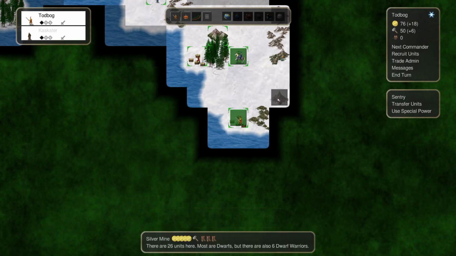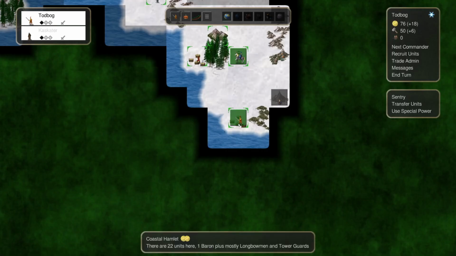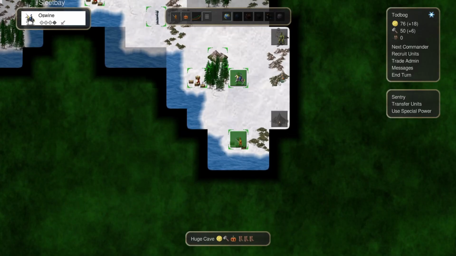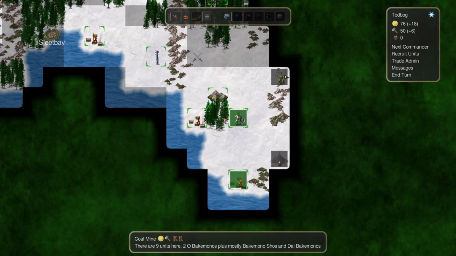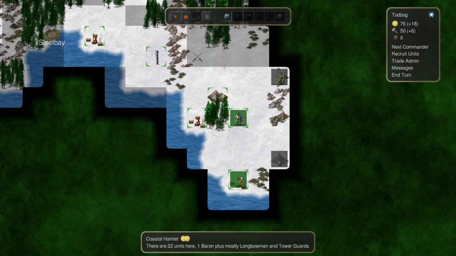Okay. So we do see a silver mine here. It's got a bunch of dwarves. We should be able to take this fairly easily, though. The dwarves do hit hard. However, I'm going to need both armies to do it if I'm going to do it. And I'll probably want them to heal a little bit. So, the watchtower did show off the huge cave. This is where our opponent started, so not too far from us, which is unfortunate for them in this case. We have a coal mine there, so we can start getting more iron for sure, which we're going to need for our troops.